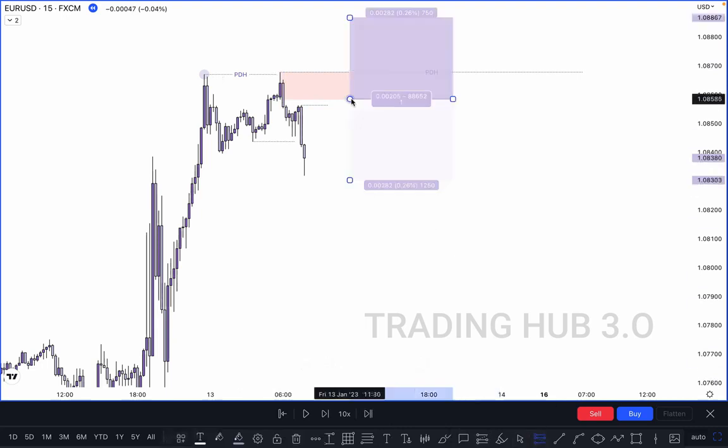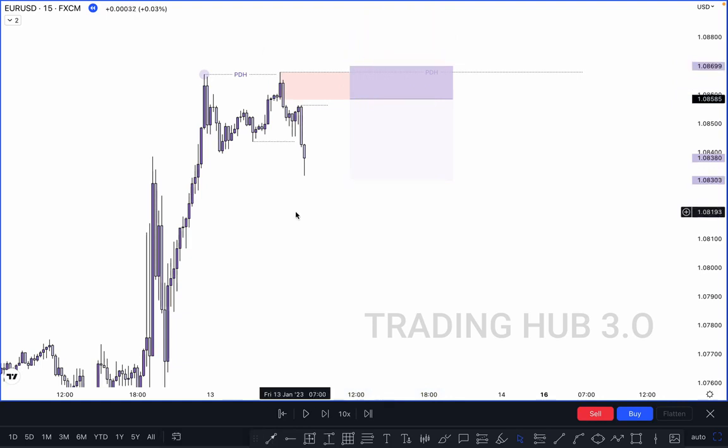First entry is here, you can sell as per the 15-minute structure, and this one is here. And remember one thing: you can sell for the short term, and this is not for the longer term, because market momentum is bullish and you are selling for the short term move, counter trend.